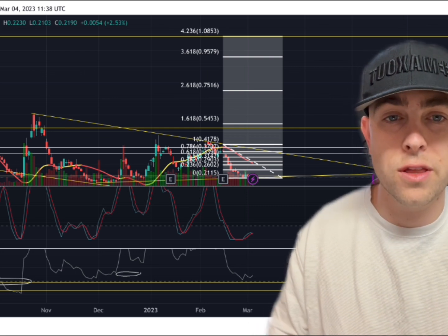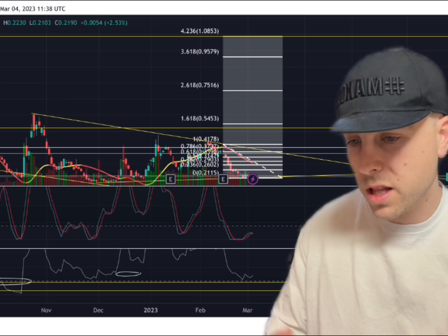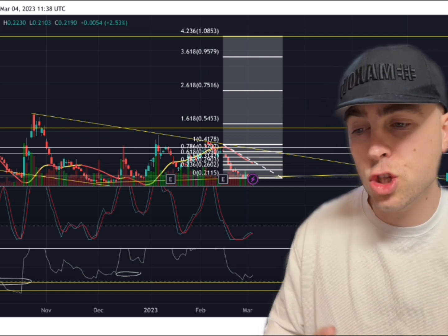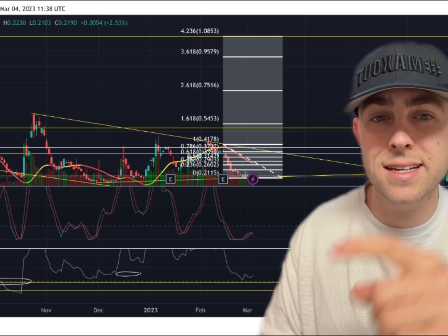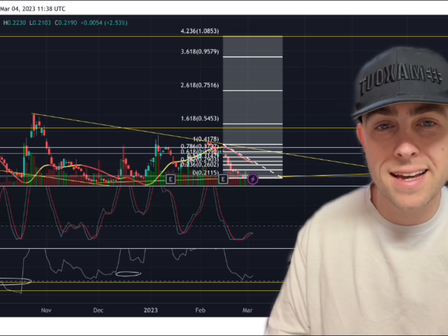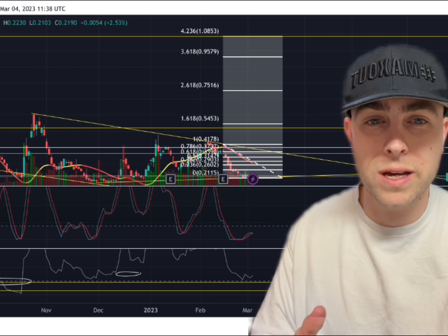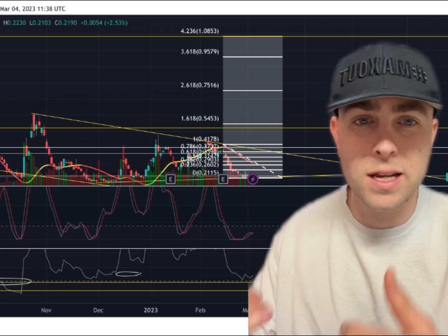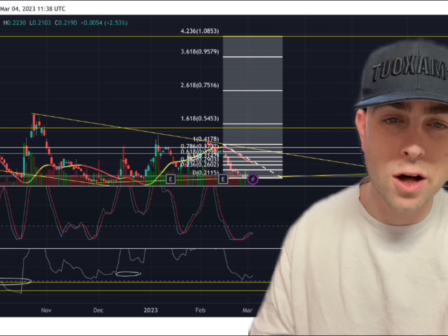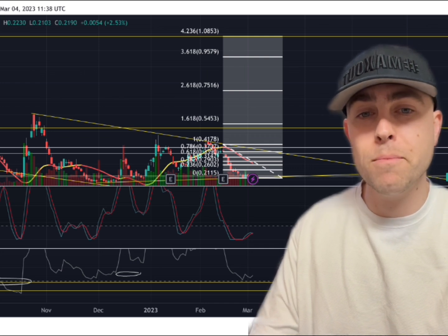The RSI is at 33, the stochastic is very low, we have a lot of room to go up — it's just looking good. We're trading above this ascending trend line down here at 22 cents. So with any news — anything at all — which is interesting because truck week is coming up. Now I'm not saying truck week is going to be the catalyst we need for Mullen to shoot above a dollar, but I think we're going in the right steps. I've always said Mullen is building a solid company, and this is just the next step.